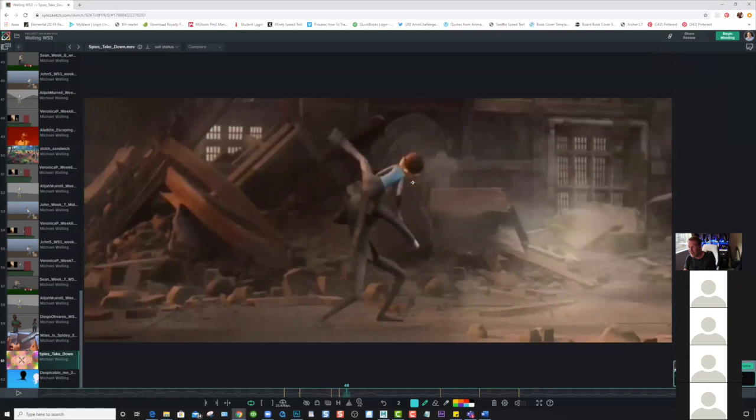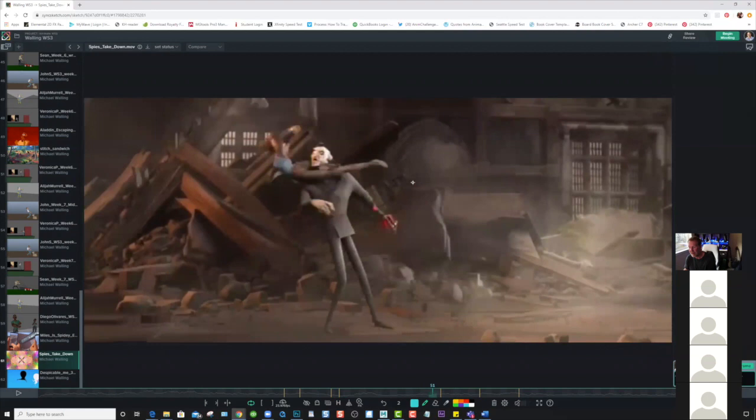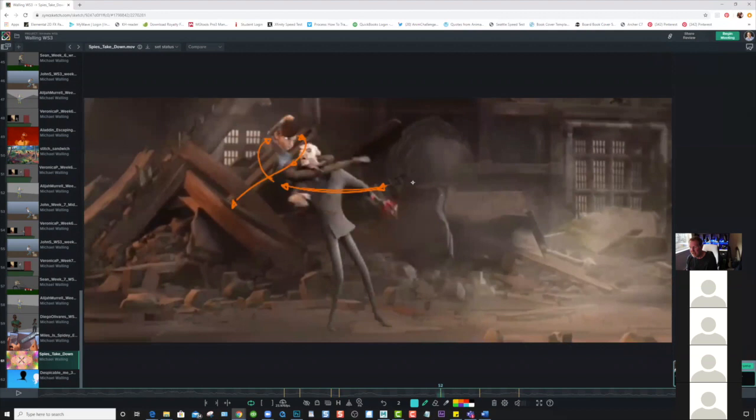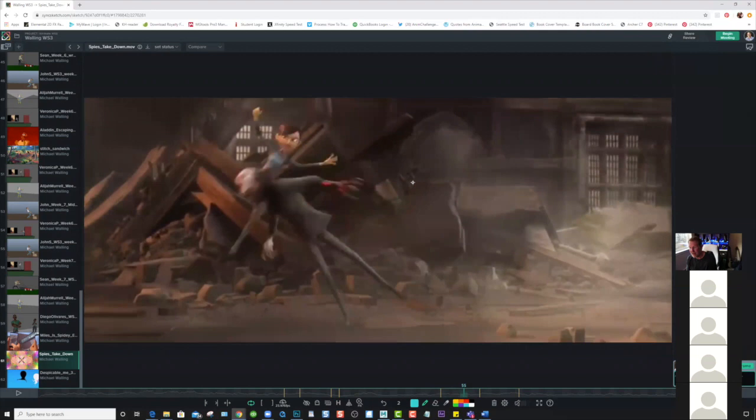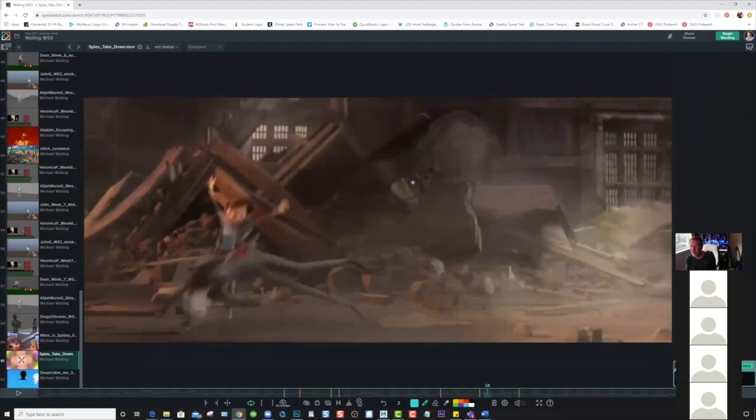So she's going to dip down right through there, and there's not much of an arc here. She's pretty flat line on the head right here. But then when she comes up here and torques her body, frame 51, and starts to throw him over, she's crunching her core and pushing everything she's got screen left, right? She's going to slam down with him, come down, squash pose, and then settle. She recoils out of it right as we cut. Got this nice open shot here where everything's open shapes. Boom.